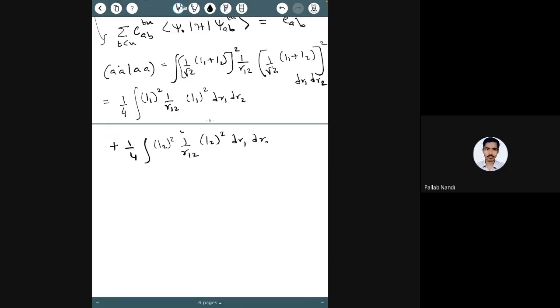So because 1_1 and 1_2 are very far apart, these are the localized orbitals, the cross terms are 0. Also 1_1 and 1_2 are basically the same orbital. I mean, the values of the integrals will turn out to be the same. And I can denote that as 1111, and I have 2 of them. So 2 by 4, that is half. And you can call this the Coulomb integral of orbital 1, so J11.